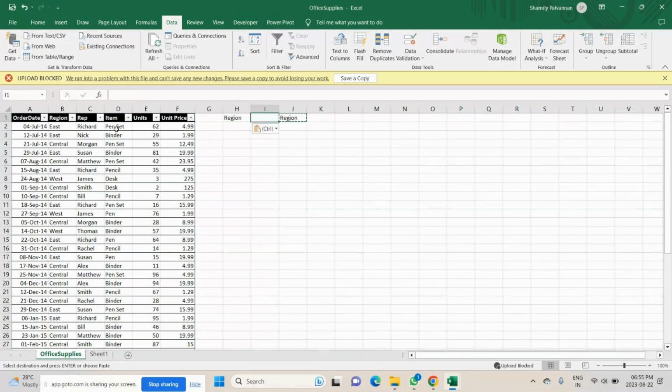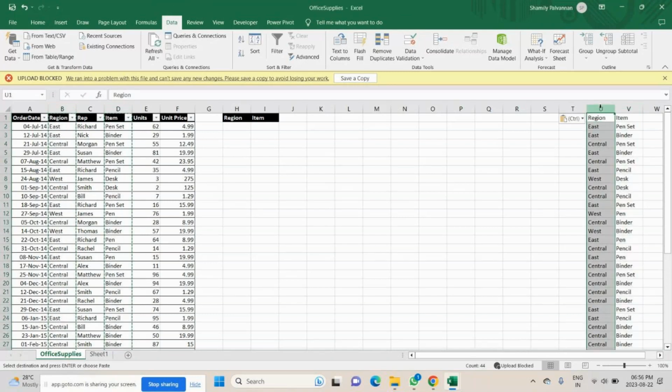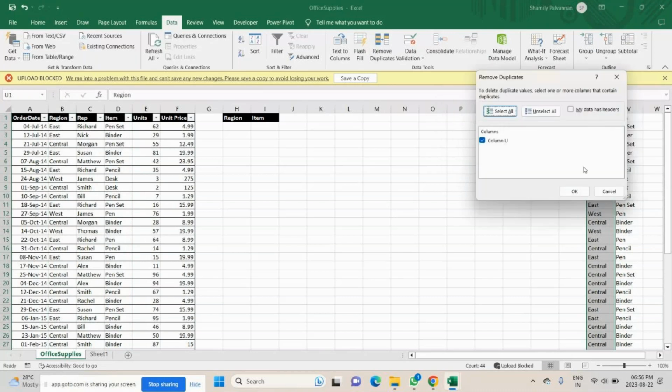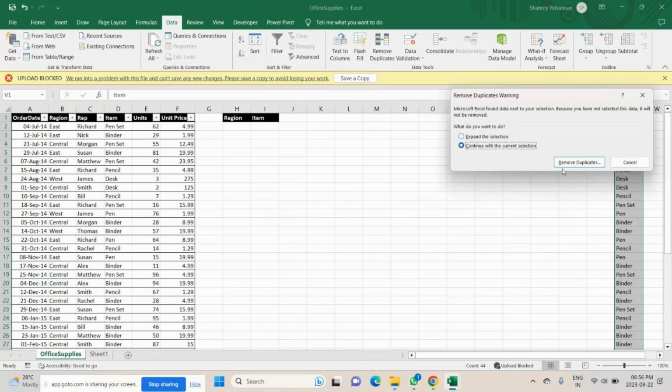As soon as I select the region, I also need the name of the item to be selected here. So based on these two types, I need the data to be filtered. If you want to go with the sales representative, you can go with that also. For this, I have east, central and west, three things that I can take. For this, I'll take this also. Let me copy this. I'll select this region, then control, item, copy this, put it over into some other place. Now I'll filter this. I'll go for remove duplication, continue with the selection, remove, done. Next one, from this item, remove duplication, continue with the selection only, remove the duplicates. Okay, done.